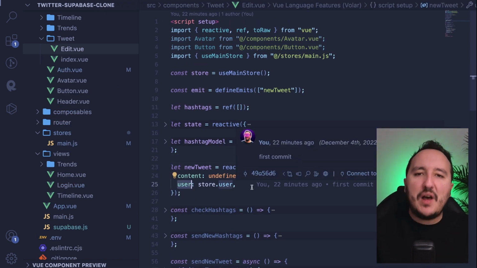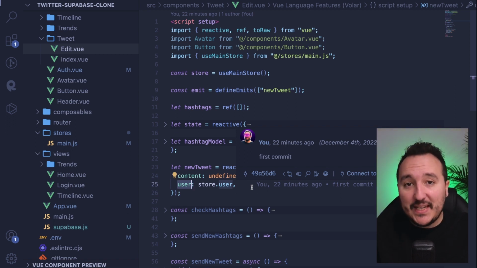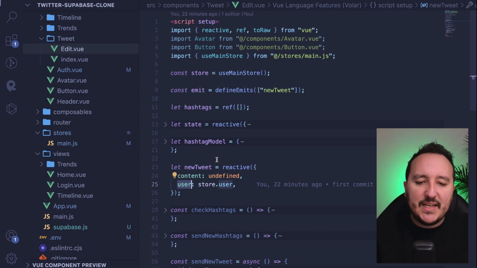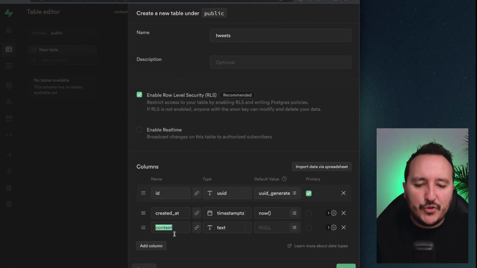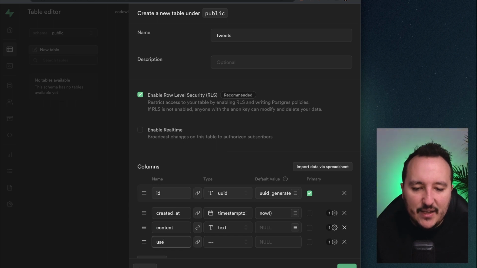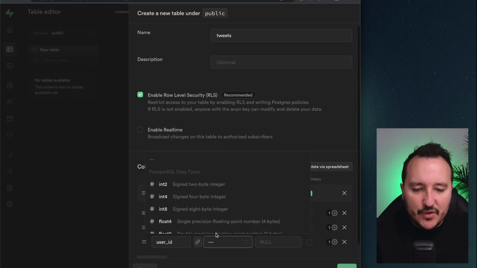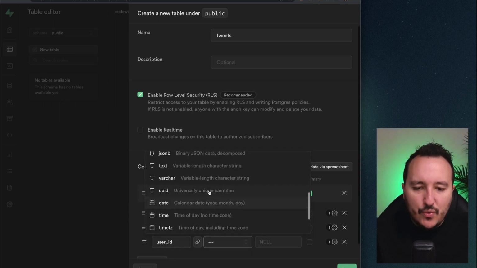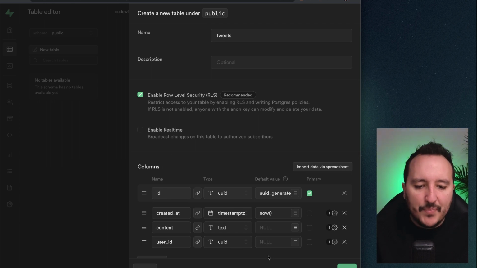Yeah, I'm supposed to have user, but later we will see that we can grab the user another way. Basically, the user is supposed to be user ID. So I'm going to add a user ID there, and it's going to be, of course, UUID.